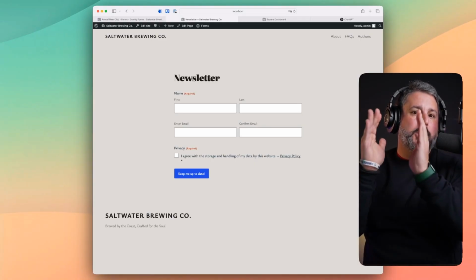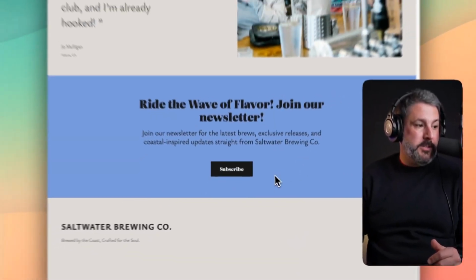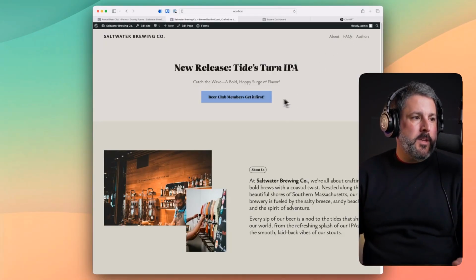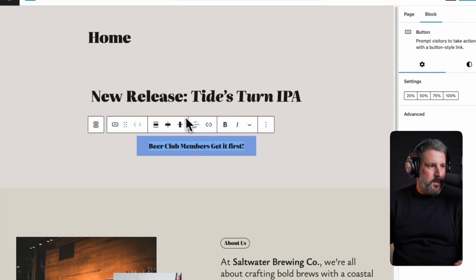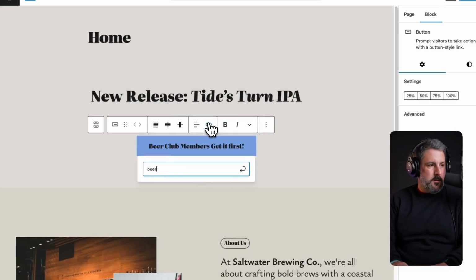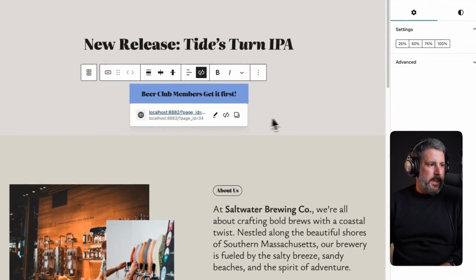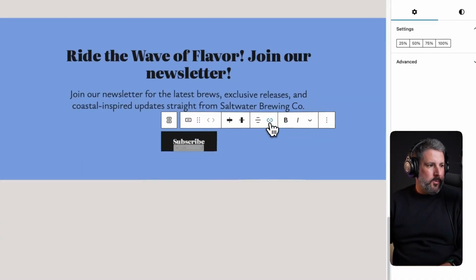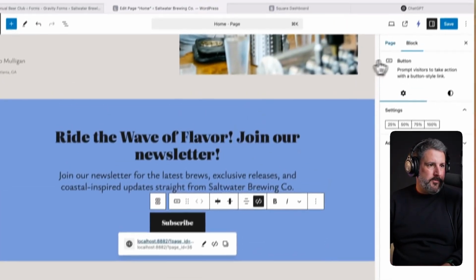and we'll tie this all together by adding all of these new pages to our navigation. Because as you can see right now, we go to our homepage, and it just still has some default pages in our navigation. We want to get rid of that. Okay. First, though, let's go ahead and link up the beer club. So let's search for beer club page. Add that to our primary navigation, and the subscribe to our newsletter. Those are our pages that we just created.